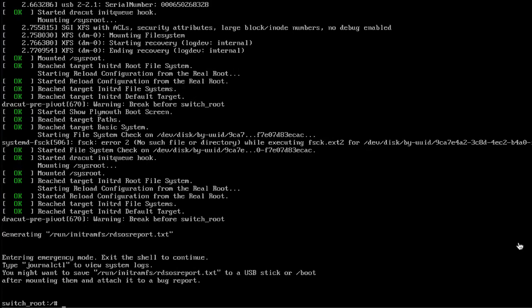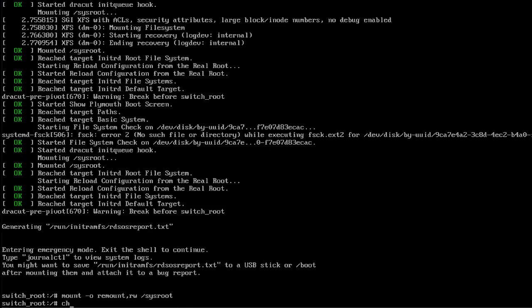As you can see, it drops a root shell, but it's a root shell in the initramfs environment. So we need to do a couple of things before we can actually change the password. First, that is to remount in read-write mode the sysroot directory, where the root file system on disk has been temporarily mounted.